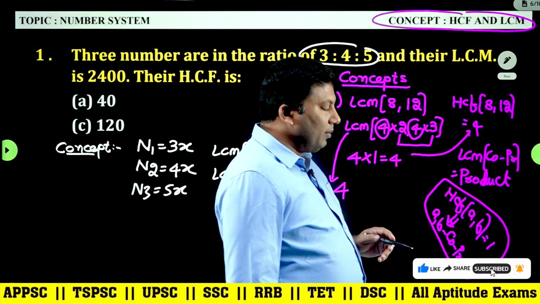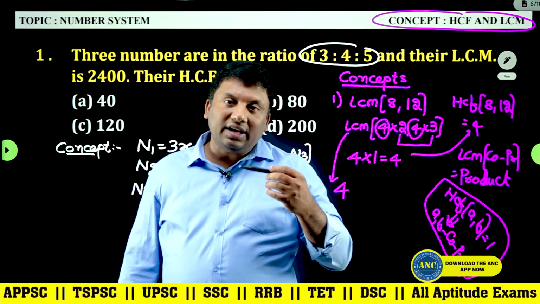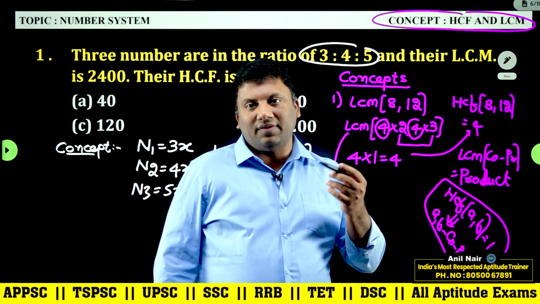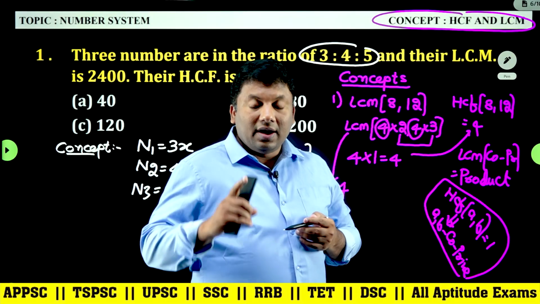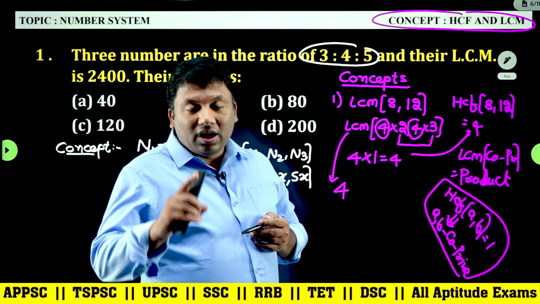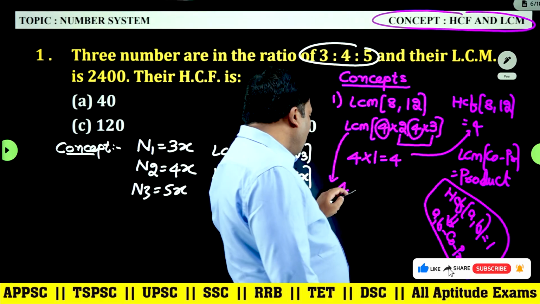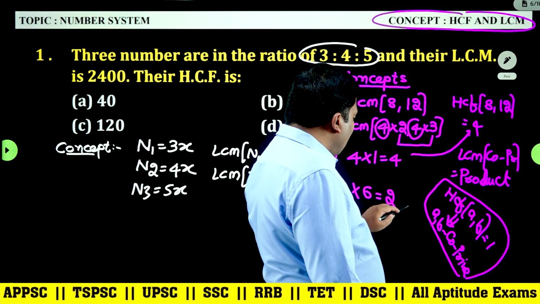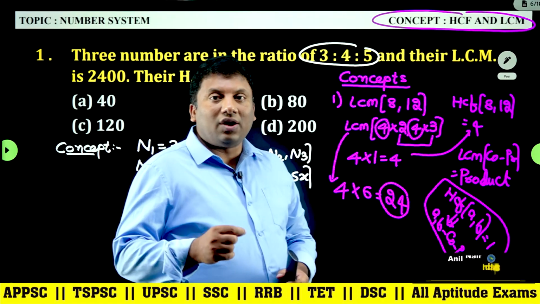2 and 3 are co-prime. Consecutive natural numbers like 2, 3, 4, 5, 10, 11 are co-prime. Consecutive odd numbers like 3, 5, 7, 9 are all co-prime. Consecutive even numbers are not co-prime because the common factor will be 2. So 4 into 2 and 3, which are co-prime, gives an LCM of 4 times 6, which is 24. This is one of the ways to calculate the LCM.